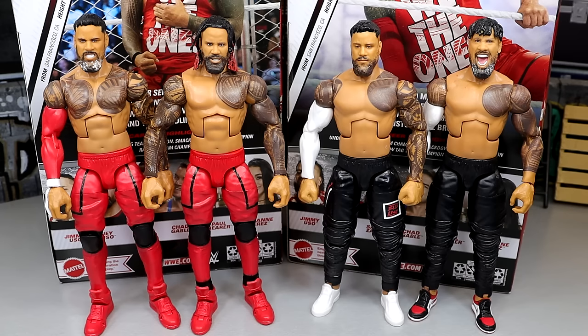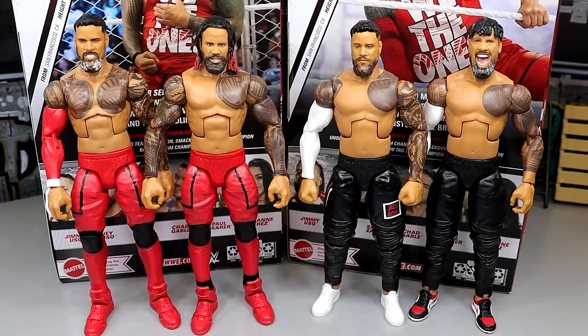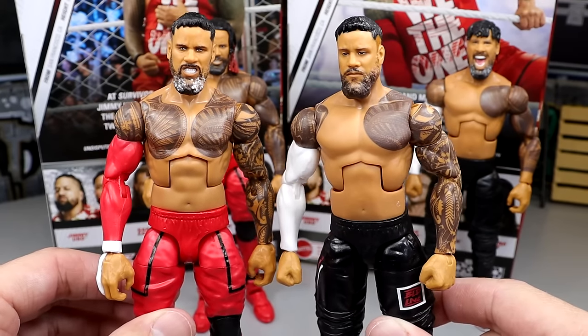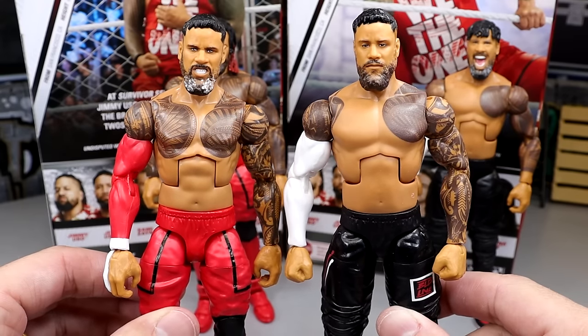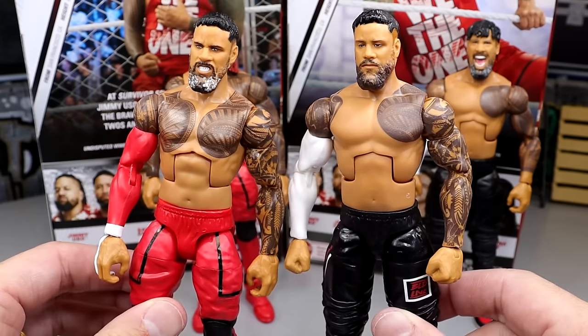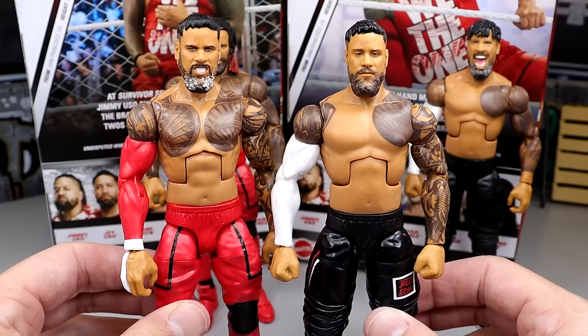The torso choice between the old Usos, like the Bo Dallas, Matt Hardy-style torso, and then the Daniel Bryan torso. Again, it's not the biggest deal ever, but look at the pec tattoo right here on Jey. Look how much more natural it looks over here compared to over here. It's just too much, it doesn't fit quite right. And over here, it just looks aesthetically pleasing to the eye. Again, it's not the biggest deal ever, but it's definitely something I want to talk about.